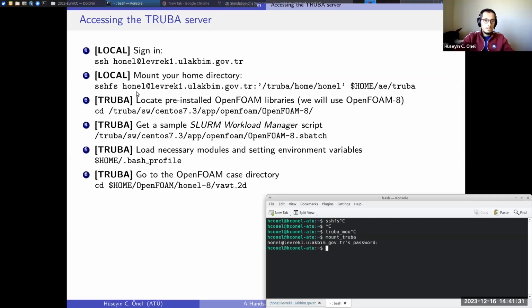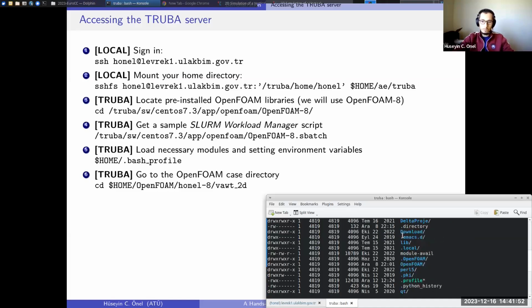So what I did here is I mounted this directory in the remote machine in Truba to my local directory here. This is my local terminal. I can go to my home AE Truba directory and list the documents here. You can see these documents. These documents are actually located on the remote server, but they are mounted on my local machine.